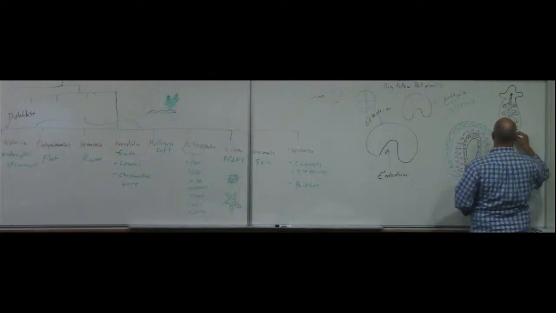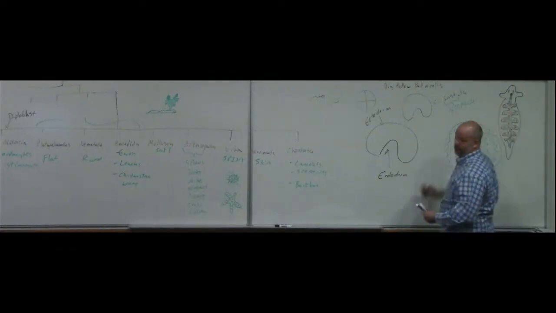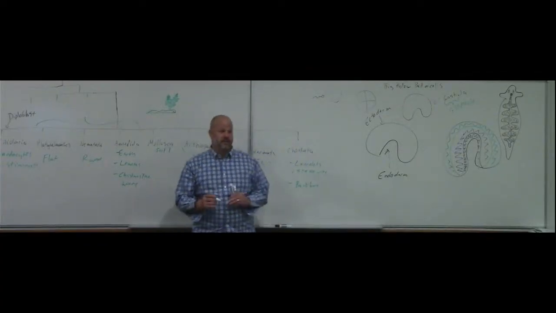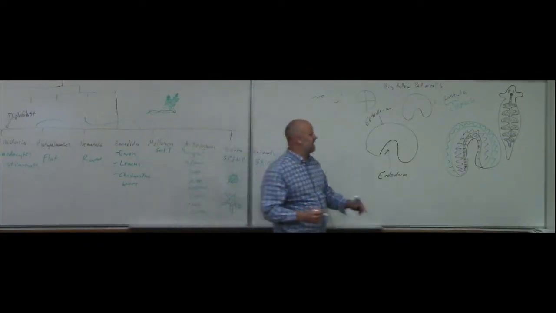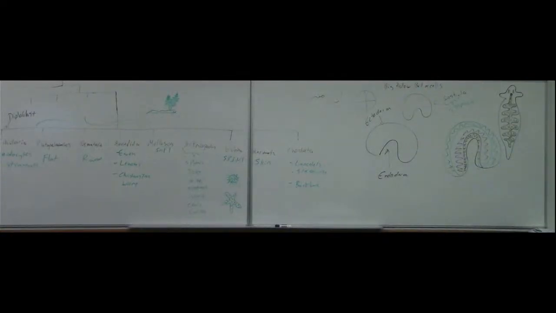A lot of things I tell you, I'm going to draw, and it's not going to be very good. This is exactly what these things look like. You look at one under a microscope, this is exactly what they look like. They've got these eye spots. They're not eyes, but they can't detect colors, shapes, stuff like that. But they can detect, like, oh, there's light or there's not light. And so they can go to the light or away from the light, depending on what their needs are.